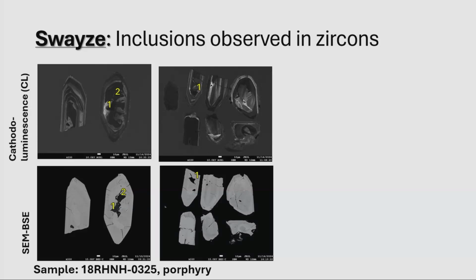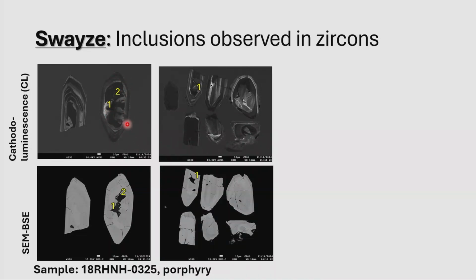These zircons, right off the bat, are markedly different in their texture and in their CL response. We have a much darker CL response. We do still see oscillatory zoning, a classic zircon feature that we expect to see in magmatic zircons. But we do see evidence of a dark core within these zircons. Even in this zircon, which I will show a blown up image of in the next slide, there's a convoluted assimilation texture within the core.